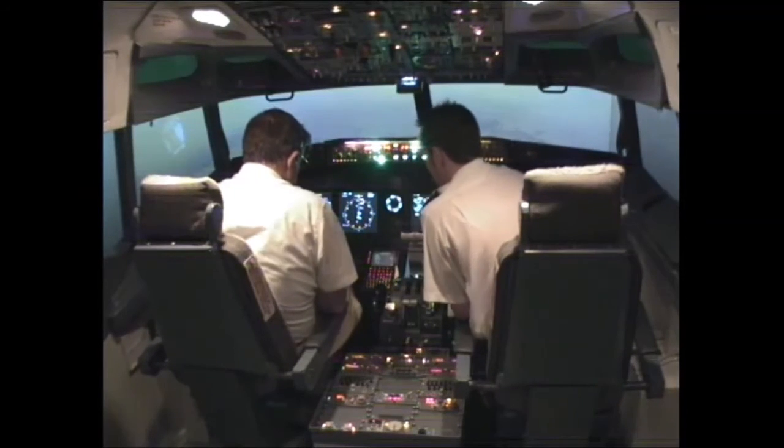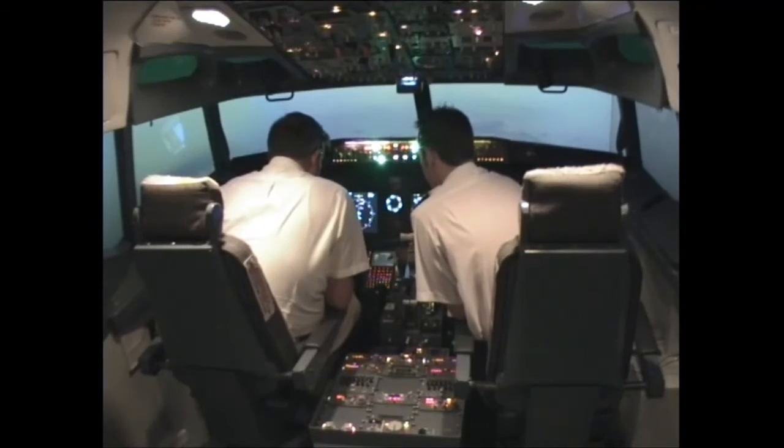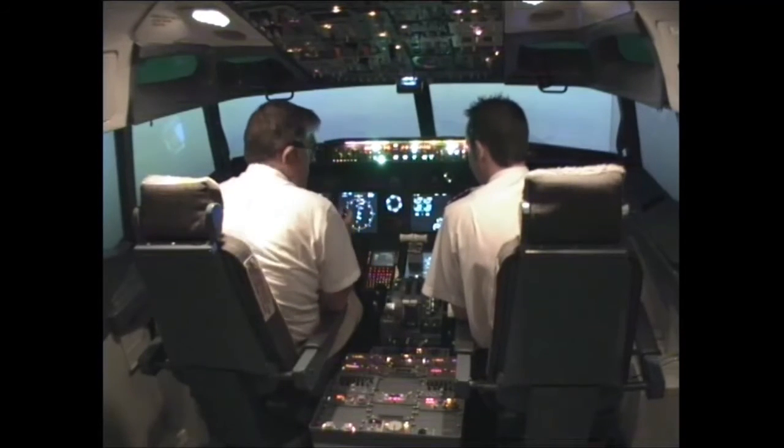Also, if you press on the legs button here on the flight management computer, it tells you which direction to take to get to each one of these points, and what the distance in between is. So you're going to take 218? Yep. Very good. So that's after you give me control of it. Yep.